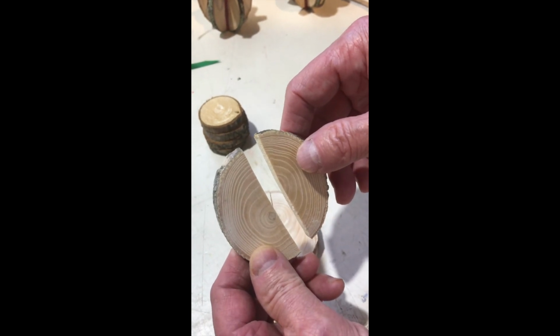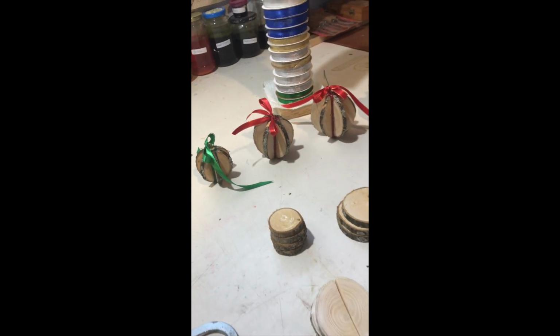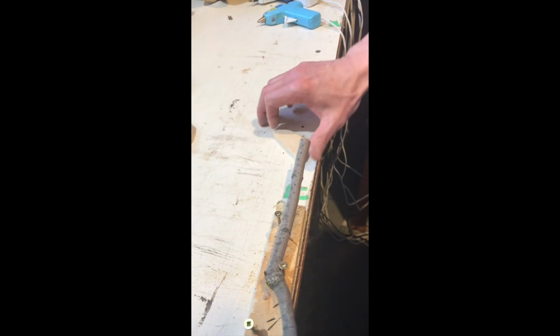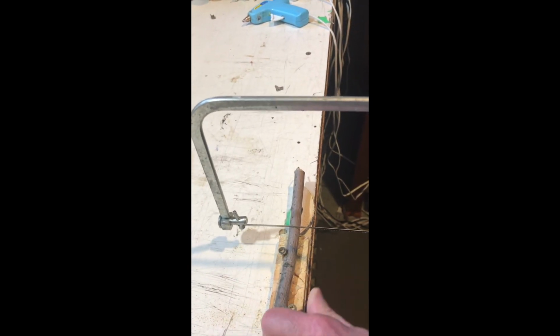And I'm going to kind of show you how I do that. So I'm going to show you first. I'm going to cut a piece of branch to fit that. So I take this coping saw here, and I have this cutting jig I set up with just 3 screws. I just slip the branch in there like that. I take my piece, lay it on the table like that, and then I just size up the branch to make sure it's going to be the same size as the piece. And then I cut it with this coping saw.